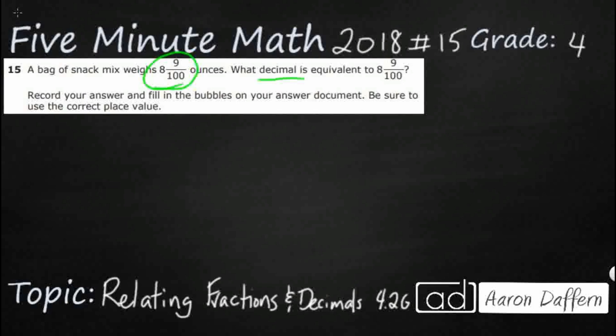So let's first start with a place value chart. Now, before we made it into fourth grade, we would start always with the ones place, but now we've got some place values that are smaller than the ones place. So what we need to do in fourth grade and above when you're building a place value chart, start with a decimal. Everything kind of rotates around this decimal right here.